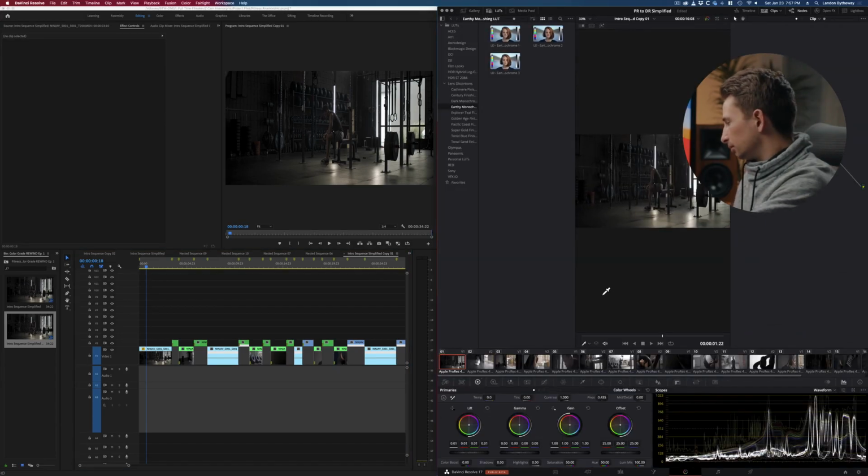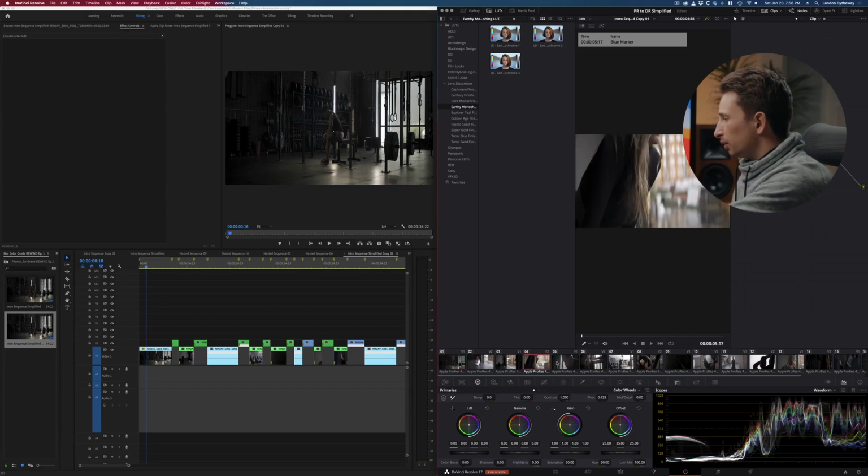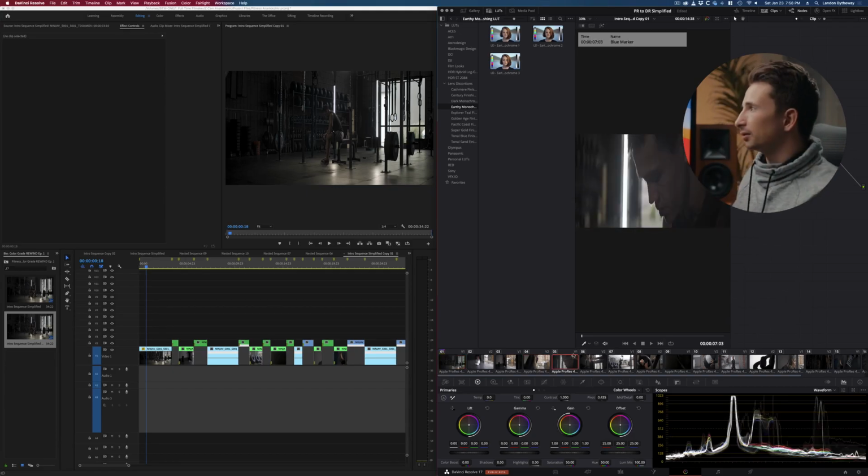And now if I wanted to, I could jump to the color page. I can make some minor adjustments if I wanted to. Maybe bring the exposure roughly where it needs to be. Bump a little bit of saturation in that image. So I can move on to all these clips. I could do my entire color grade in DaVinci Resolve. And then just for the sake of time, let's pretend like I actually color graded all these clips. Once that's all done, we can jump to the deliver page right here.